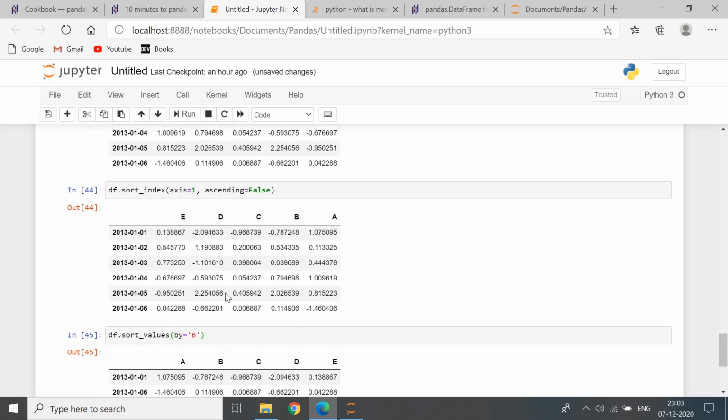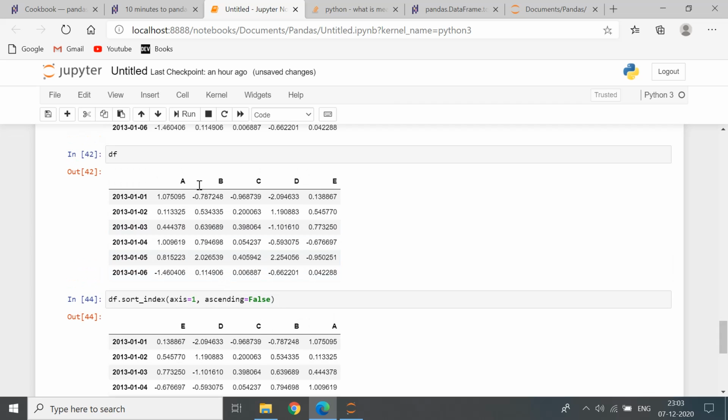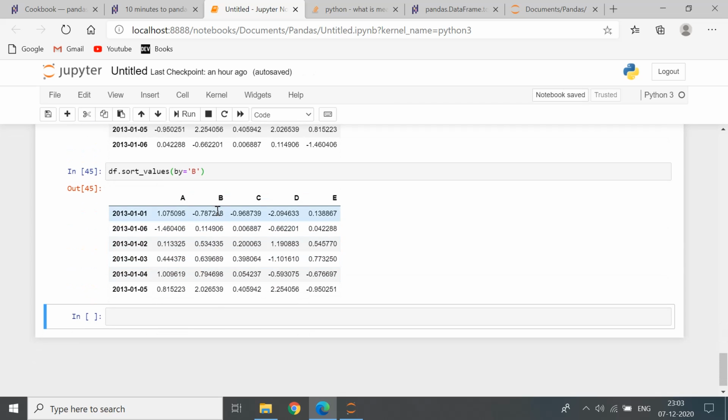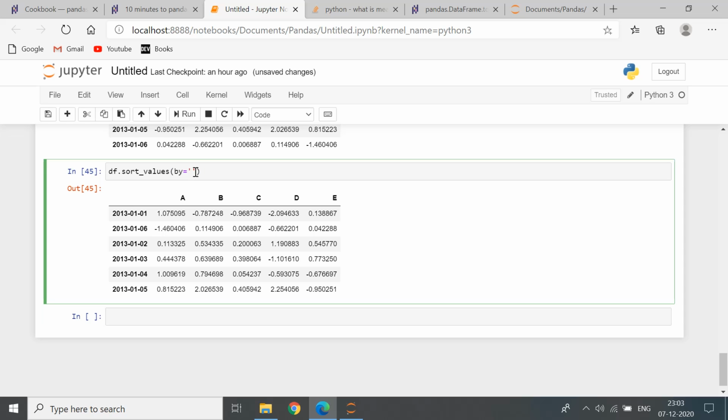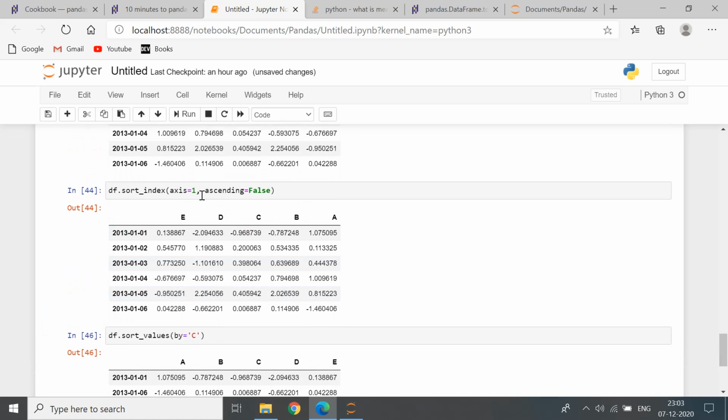Right. Let's try to do this sort as well. If now you're going to sort according to B, basically the values of column B have been sorted. So minus 0.7 is the smallest, then 0.1, then 0.5, 0.6, 0.72, and in accordance with this the rows have been sorted. So this entire row might have been here, it has come down and so on. If you are going to sort with C, you're going to get this result and so on.